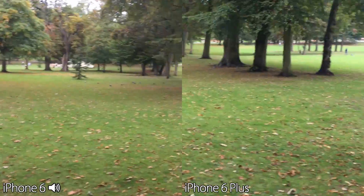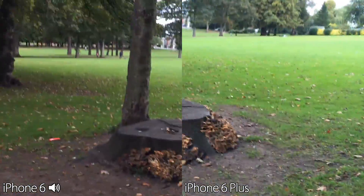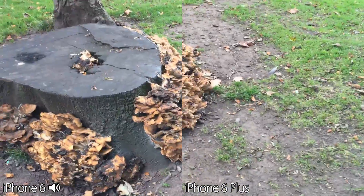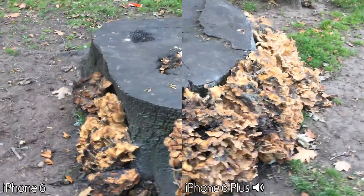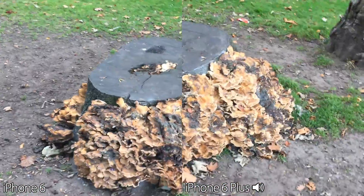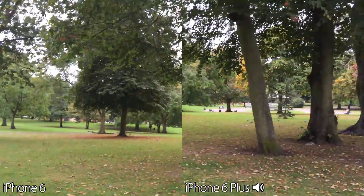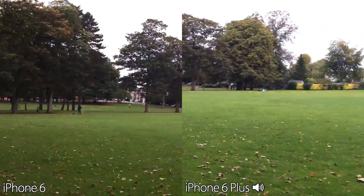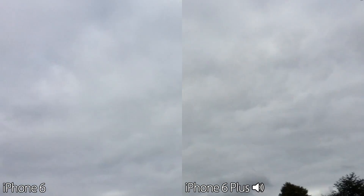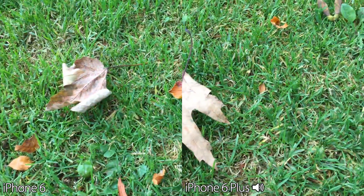We're just going to do a gentle jog here. I'm not that fit, so if I go out of breath you'll know why — I'm a little bit like Homer Simpson in that sense. But it gives a good show on the screens to see how stable both these devices are. Optical image stabilisation on the 6 Plus versus digital image stabilisation on the 6. Walking through here, it seems pretty shaky on the displays — certainly on the 6 Plus it looks more shakier for some reason. Looking back up at the sky — looks pretty cloudy. Grass looking very vibrant indeed.